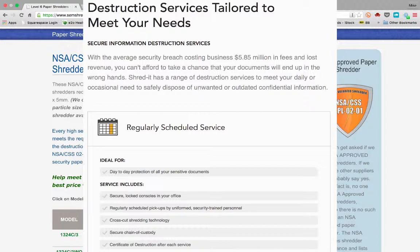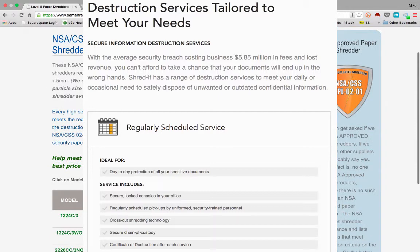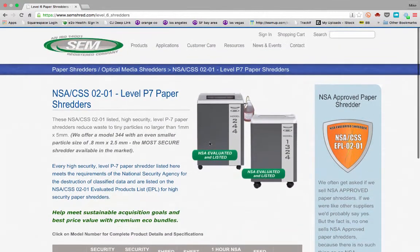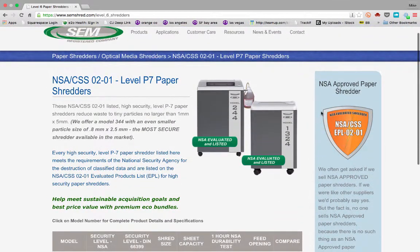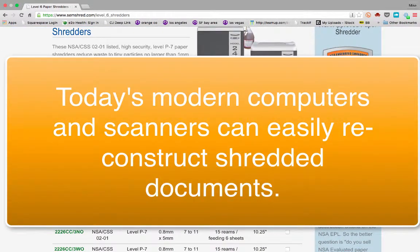More and more people are going to catch on, more and more hackers, more and more thieves, that these medical records are more valuable than trying to steal someone's identity and their credit card number. By some estimates, as I mentioned in the last video, they're about 40 times more, right? And just so you know, it says right here that it's an NSA approved paper shredder. Sure, of a certain level.